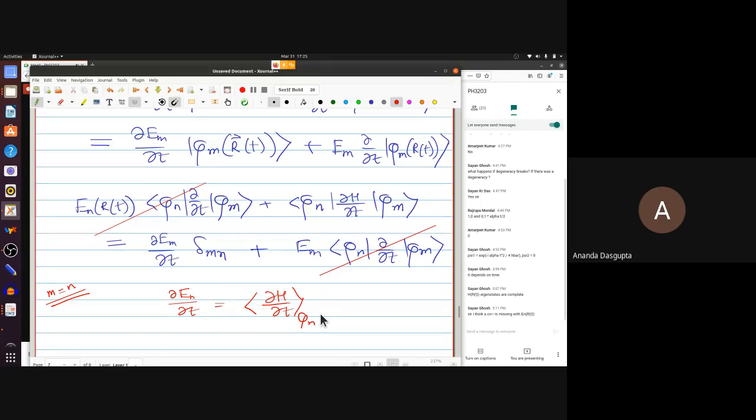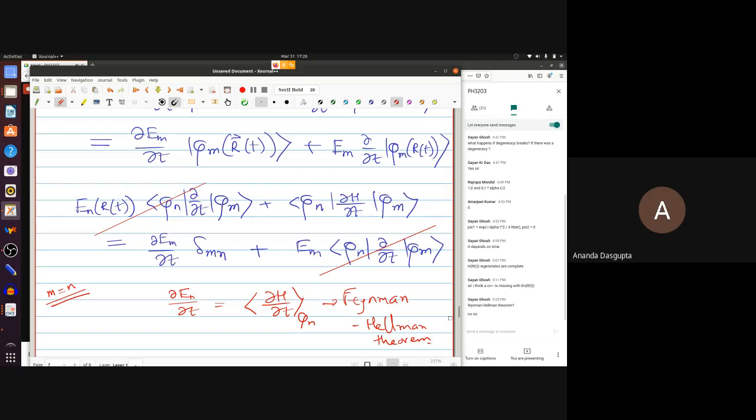It's named after two physicists, one of whom is rather famous. Have you seen this before? The rate at which the time-dependent Hamiltonian's instantaneous energy eigenvalue changes is actually the expectation value of del H del t. Now, this is the Feynman-Hellmann theorem. I think Hellmann is spelled with a single n. So have you been exposed to this before in your course? Has this been taught? Okay, no, fine. So this is an important theorem actually for time-dependent systems. So it's an important thing to know.